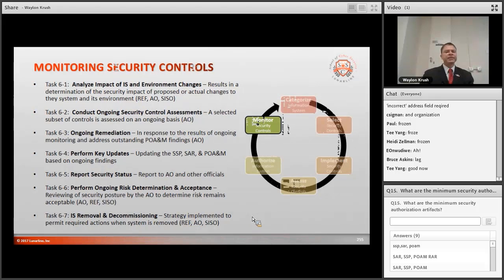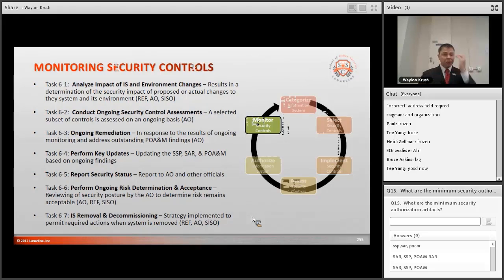Report security status. So now that you're using Archer and these different tools, you have a plethora of different technologies and SCAP capabilities that are going to give the AO an idea of both the ANA process and the other security-related events that are going on within that system boundary. And those are fed up into a dashboard, supposedly in real time, and then they should be able to make risk determinations on an almost real-time basis. It goes from green to red, and those things are not being fixed.